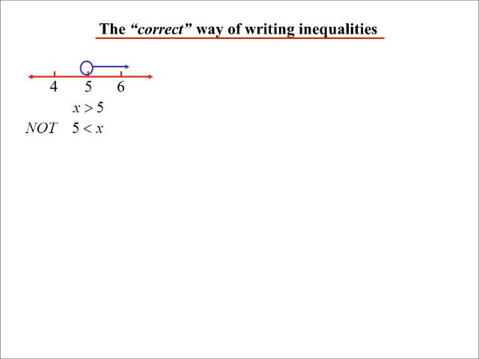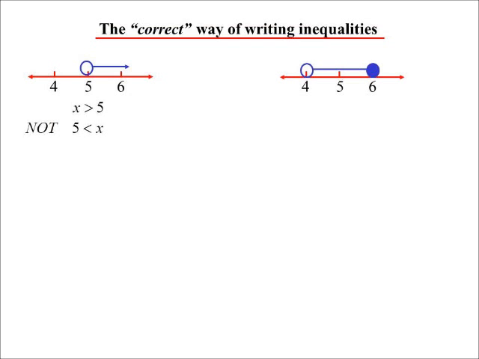No, don't write 5 as less than x. It's not answering the question. Because the question is saying, what is x? So I'm saying, could you please tell me all the values for x? And you give me the answer, 5 is less than x. Oh, that's nice, but what's x? All you've just told me is 5 is less than x. So what? That's not what I'm asking you. I'm asking you what x is. So a better way of answering that is to say x is greater than 5. So you can pick any number you like greater than 5 and that'll be x. Yes, it's fussy, but that's the way.